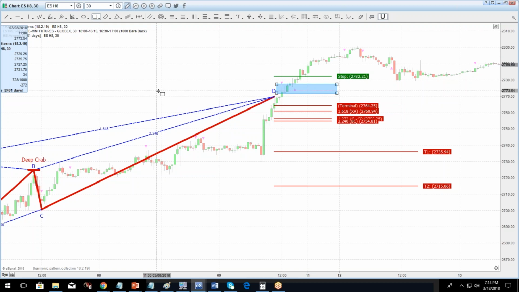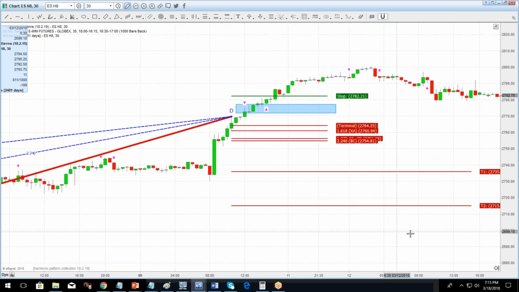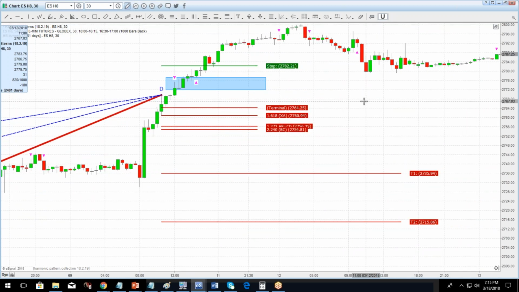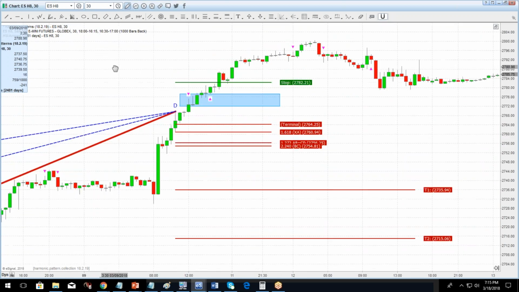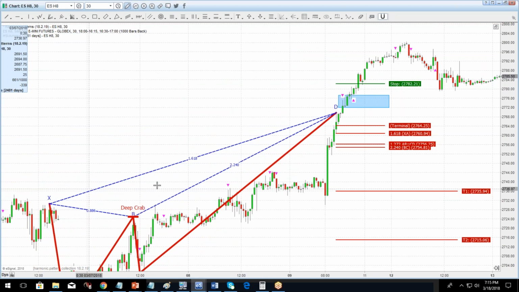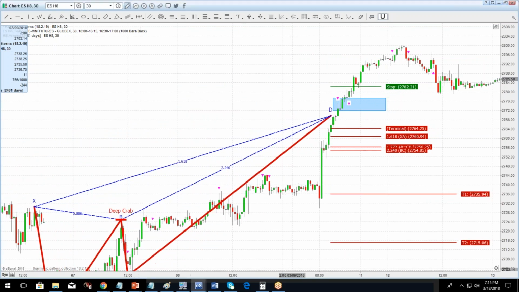But a lot of you do know about the terminal bar, and the terminal bar is that bar where the pattern's officially completed. We provide that measurement here in the software. But one way to interpret that, even if you guys are drawing them manually, there's other platforms. I know TradingView's got a great tool. And so for those of you that are just manually drawing these by hand, I want you to consider this: if you draw a really nice crab structure like this, a deep crab pattern on ES, okay, we still focus on the 1618.